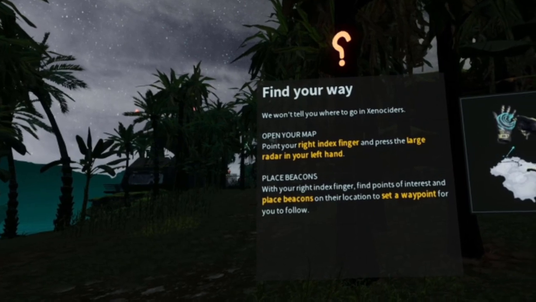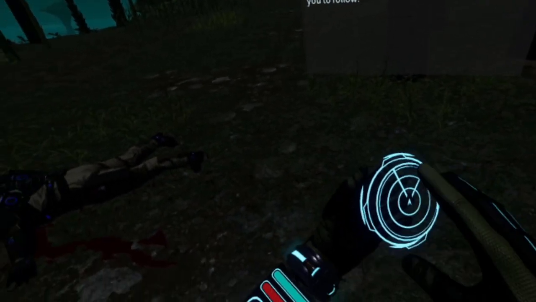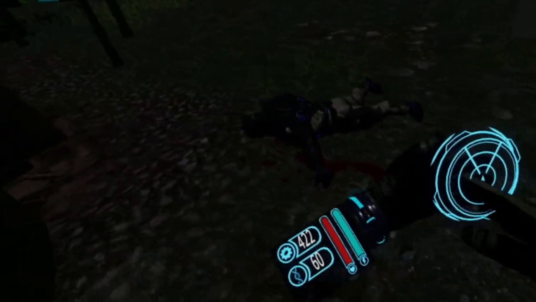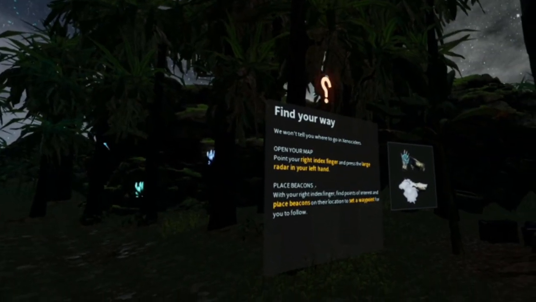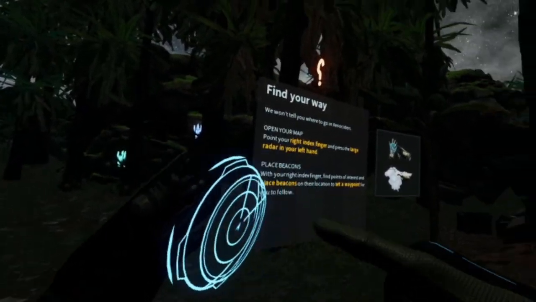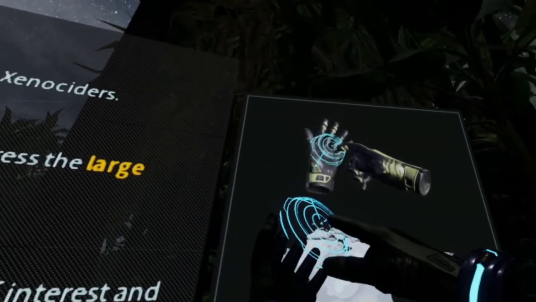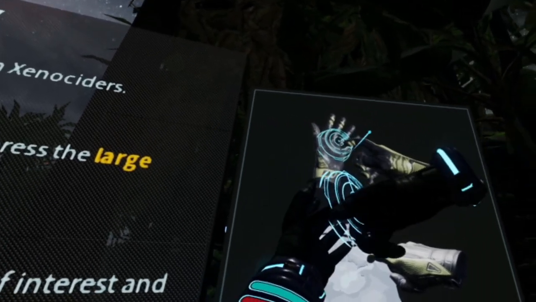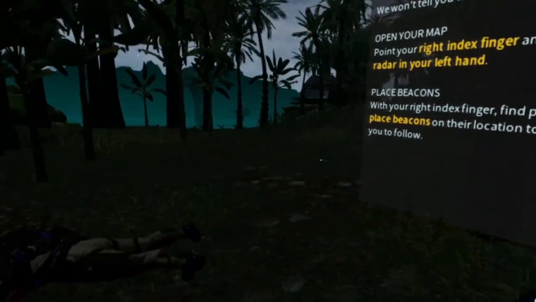How do I do this? Right index finger, then press the large radar in your left hand. I'm pressing it. I see nothing happening. I'm pointing. Not doing anything. Look. There's no map. There is no map. I am doing all of the things, and there is no waypoint, anything.